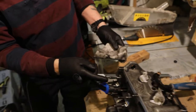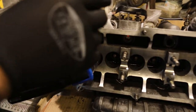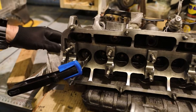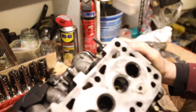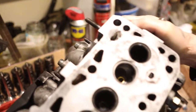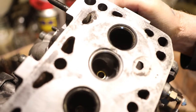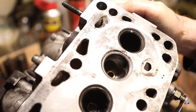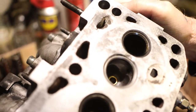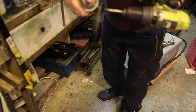Right, you see inside there now, it's pushed the valve down and the keepers are visible. So there's one which we've cleaned. They've got liners in them. So yeah, that's not cracked, so there's no gases getting in between the two valves anyway. Not so great, but it helps a bit.